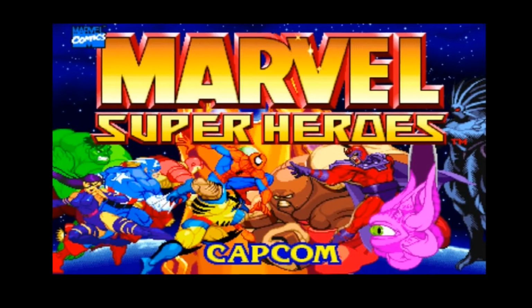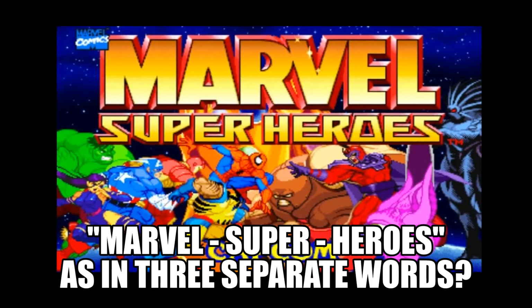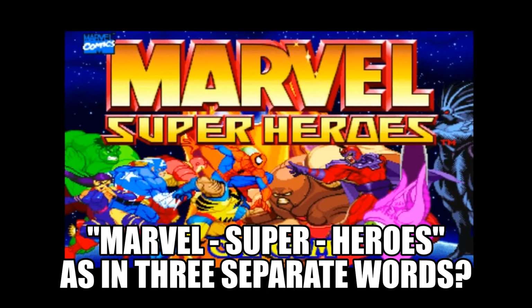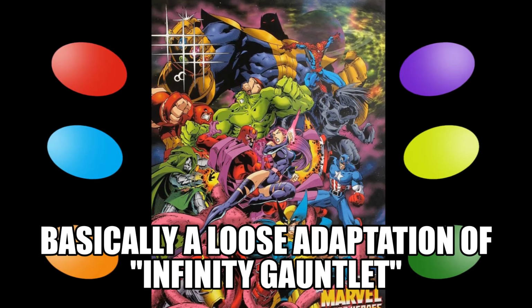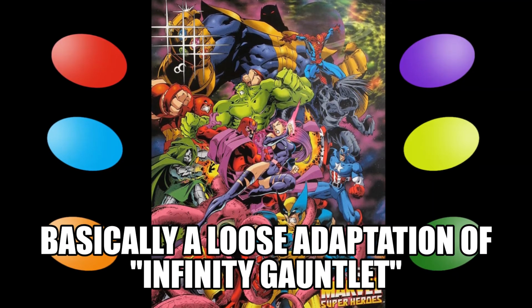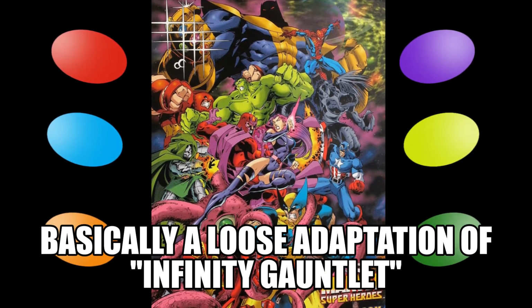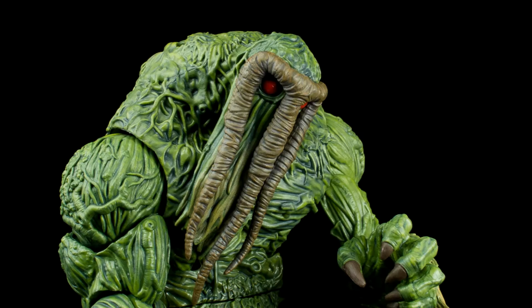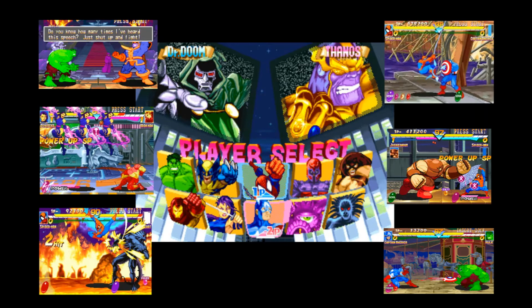It was Marvel Superheroes, a CAPCOM fighting game that was just brilliant. The loose story of it was, you pick a character, you fight your way through, you collect infinity gems, and in the end you fight Thanos. Simple premise for a comic book story, but the game was brilliant. It just had all that lovely Capcom fighting game genius, with the flavour and flair of Marvel from the 90s. I mean, look at the characters.